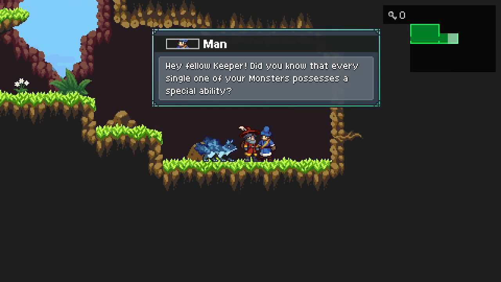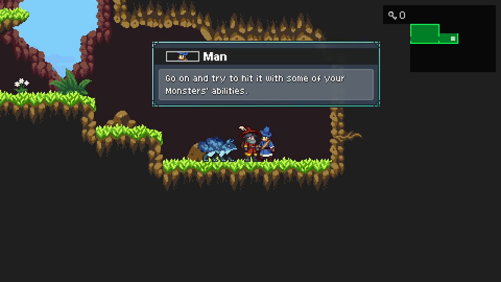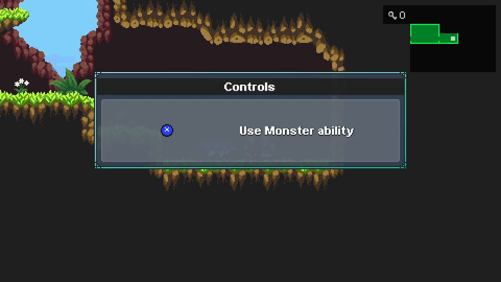Hey, fellow keeper, do you know that every single monster possesses a special power? Some can be used to get rid of certain obstacles. Also, you might encounter some destructible walls like the ones behind me. Go on, try it. Hit it with some of your monster's abilities.